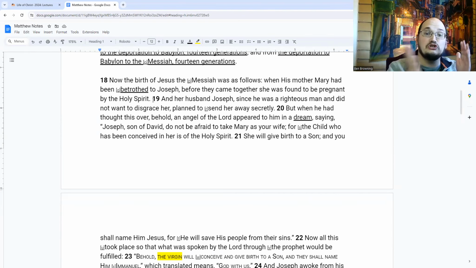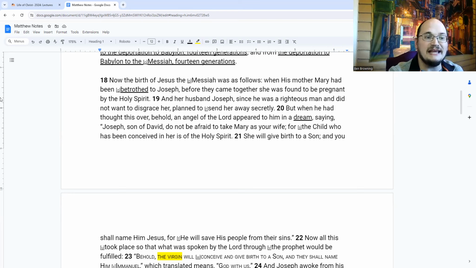You would have this period of betrothal. So you would be connected with that woman, and for all intents and purposes, at that point, you were essentially married to her. It's like what we would think of as an engagement. But the reality is at that point, she is effectively, in a real sense, your wife. You're betrothed. She's promised to you. Yet that marriage is not really inaugurated until the wedding. So you are to be loyal to each other, to be connected to each other, as if married, until you're going to have that wedding, and that's when it's consummated.